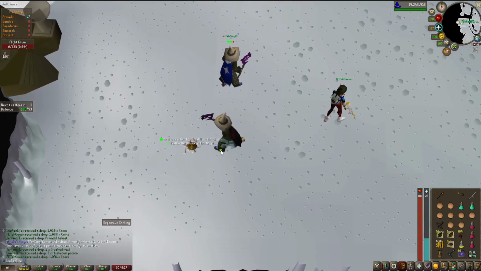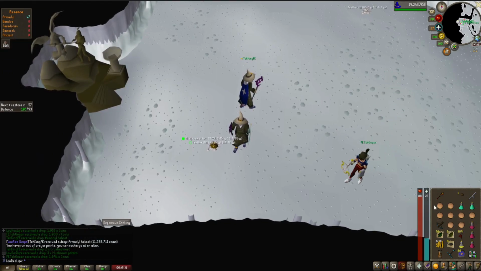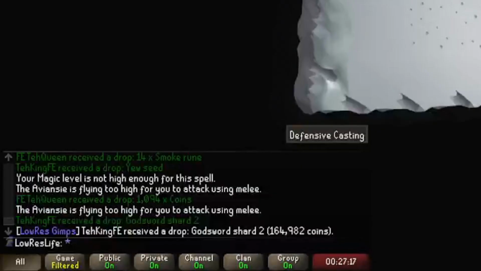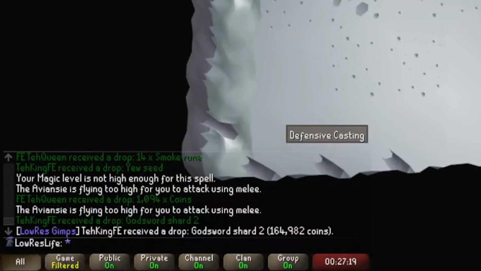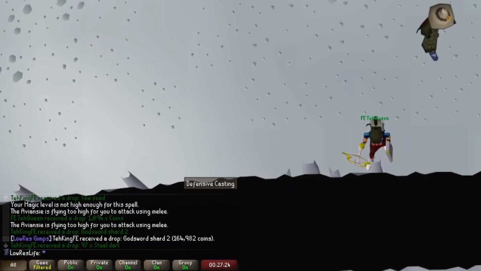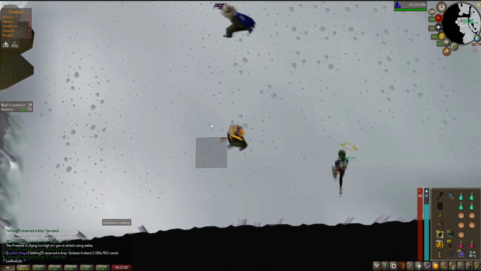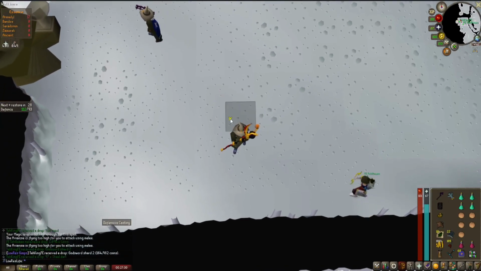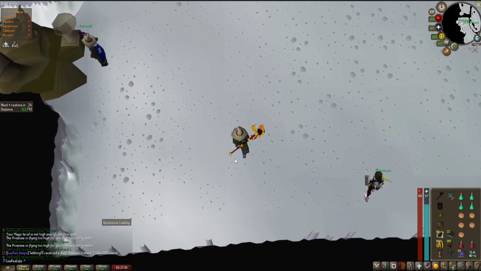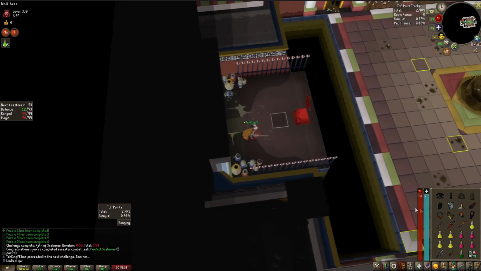Oh man. We were just talking about how it would be so nice to go all 3, no dupes, and we get a dupe. Yeah. Godsword shard 2 off of a minion. I think that's actually our first shard drop off of a minion here in quite a while. I know I got 2 from the boss last session. I didn't expect that, but I got perfect Scabaras there.